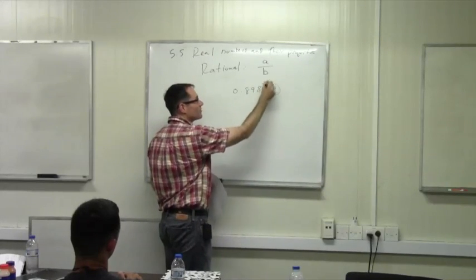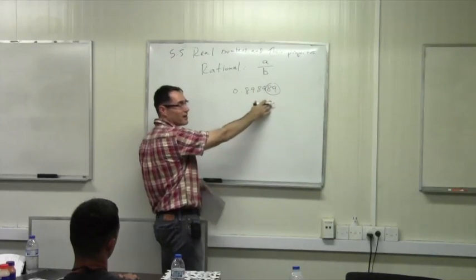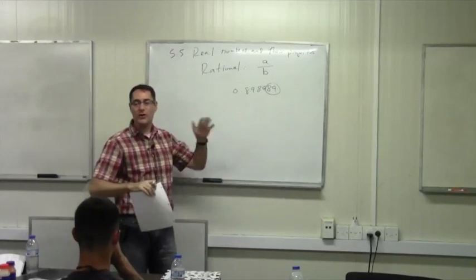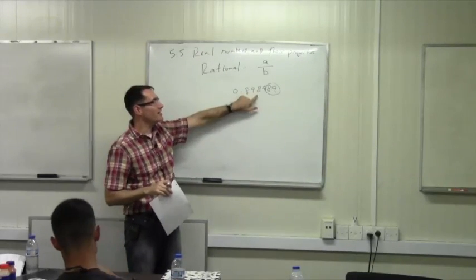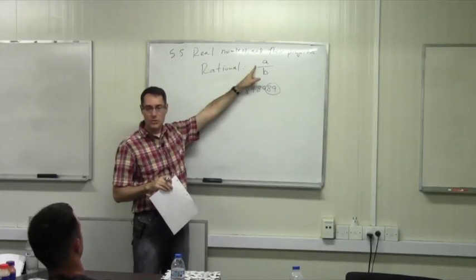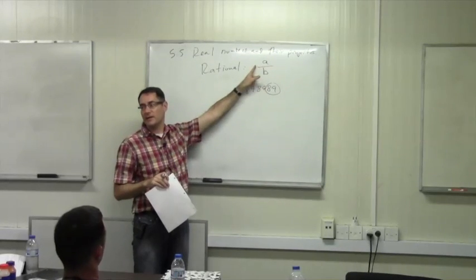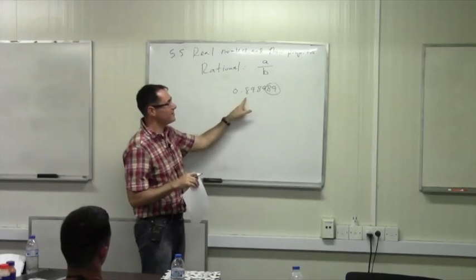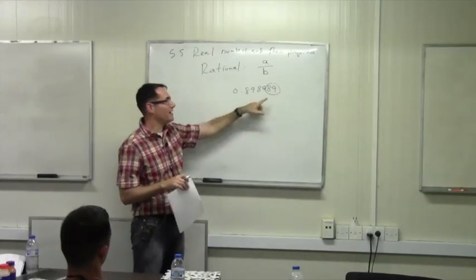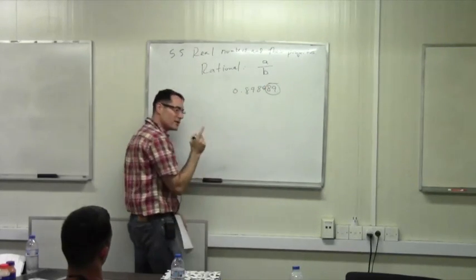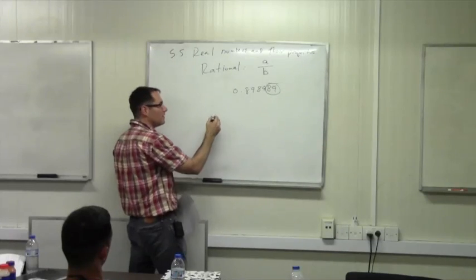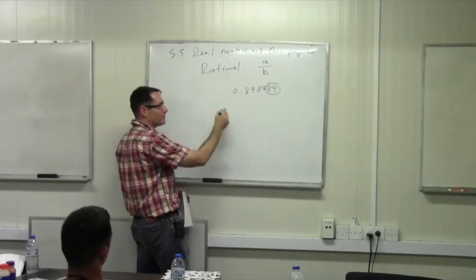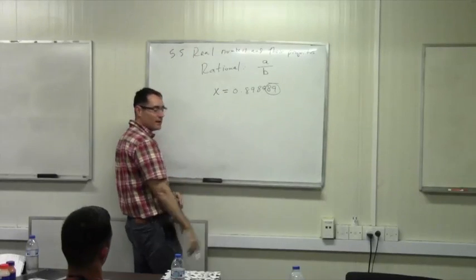0.898989, that's the repeating part. That is therefore a rational number, and we learned a way to get from this back into fraction form. You want to go over an example of this one more time? Yeah, why not? This one, 0.898989 repeating. What was the first thing we did for this? Before that, we just wrote it down: x equals that number.